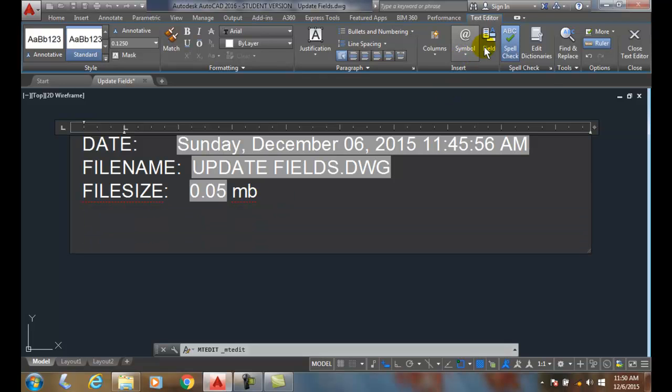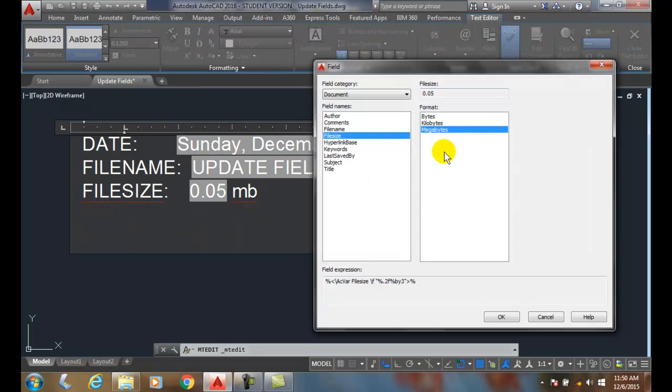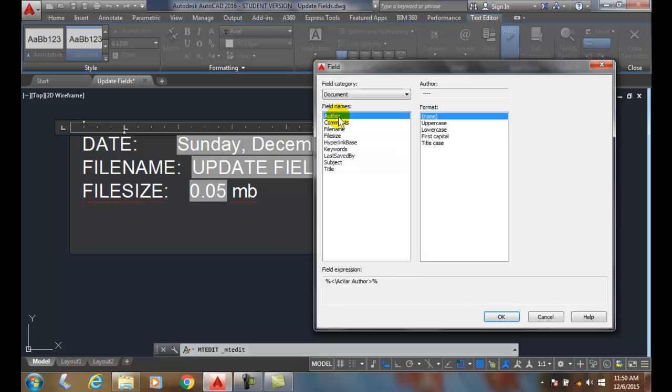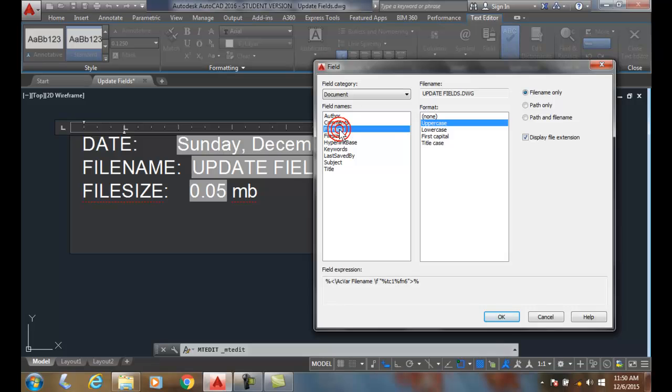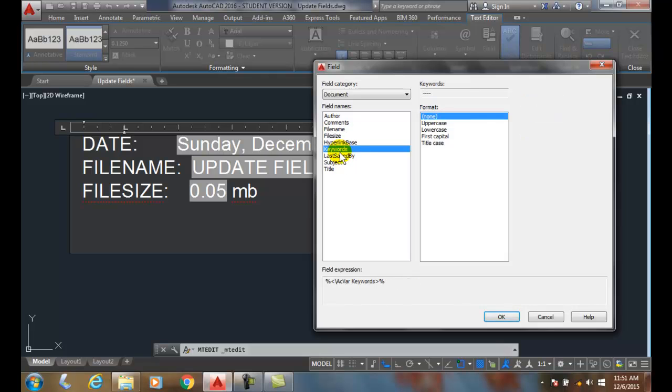Once you start exploring, there's a lot of things we can put in here, such as the author, who did this, and file names, which is great so that we never lose track of where the file came from. Keywords, where you can put project name words. Last saved by, which will tell you whoever logged in, which is very nice.